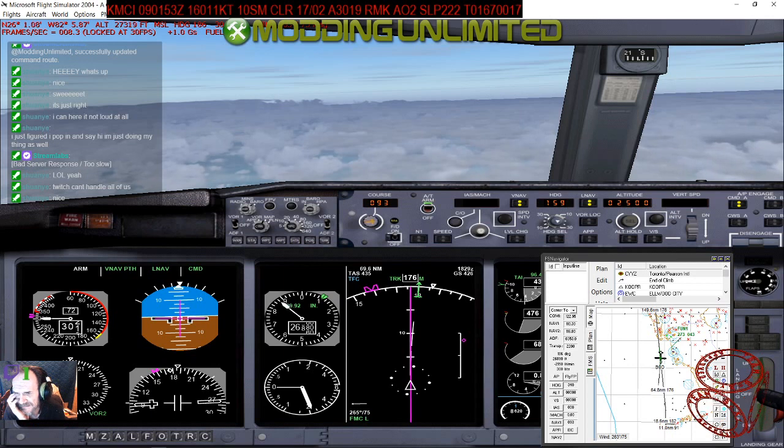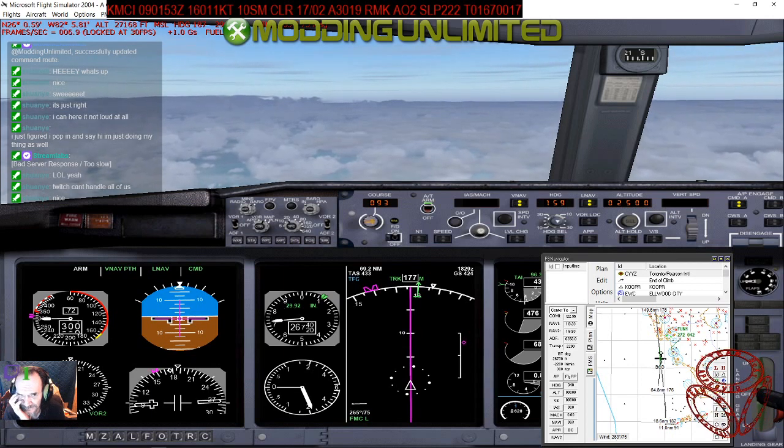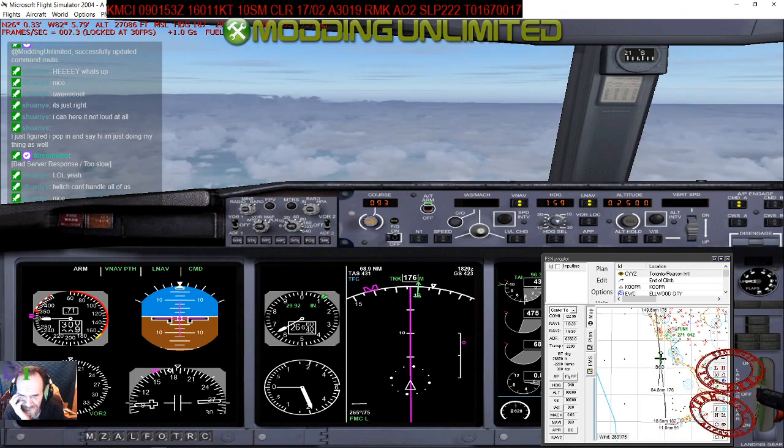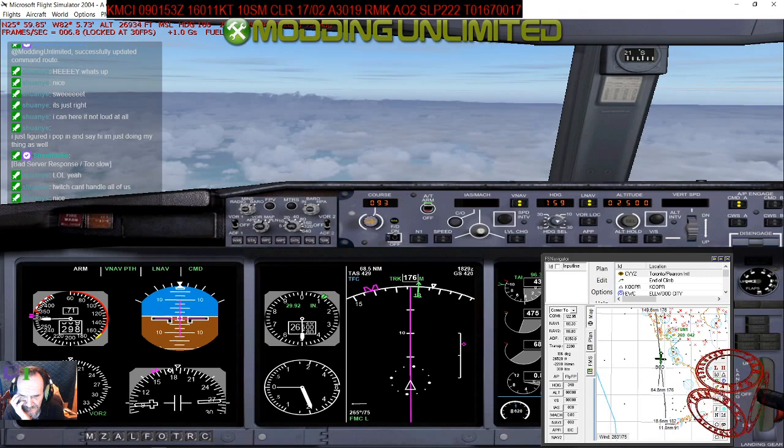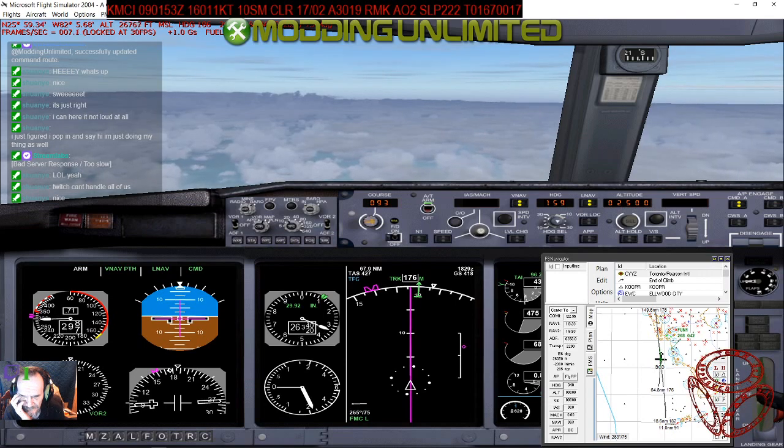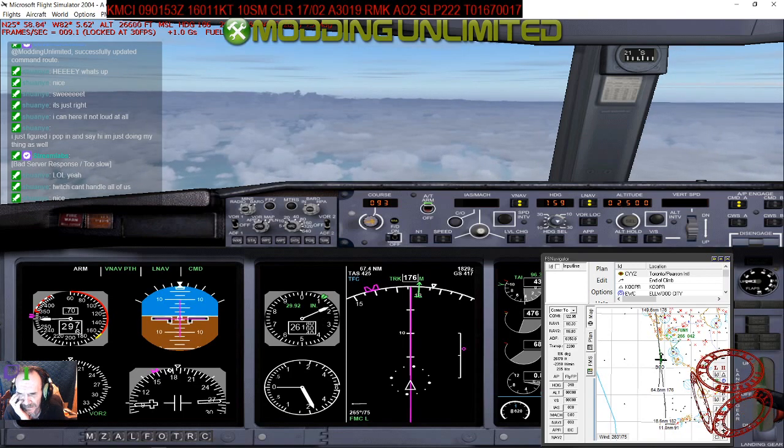We want to cross Rhino at 5,000. Rhino at 5,000 at 180 knots.